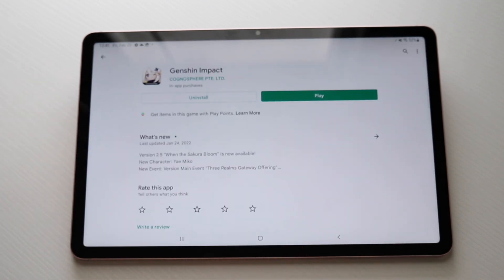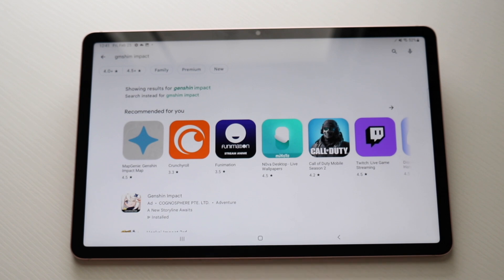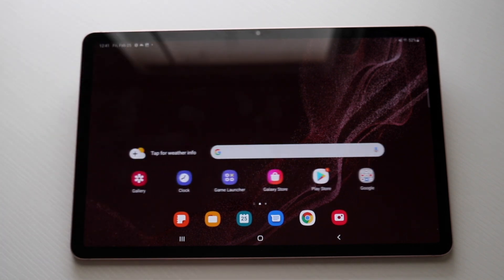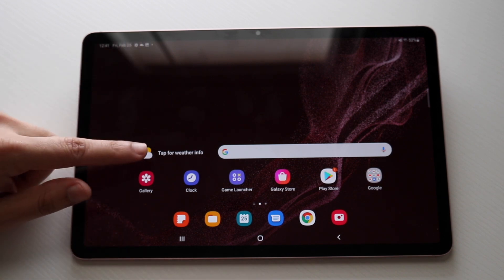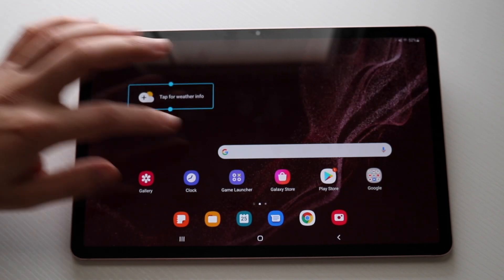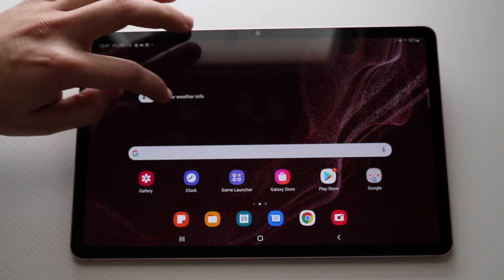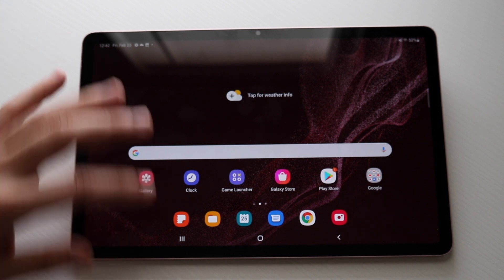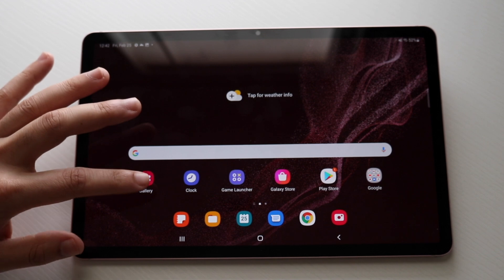You can add different pages and modify all these applications on your home screen. To move things around, hold down on an icon and drag it wherever you want. To remove a widget or app icon, hold it down and click remove. This is completely customizable — you can expand and arrange everything however you like. There's so much capability here.